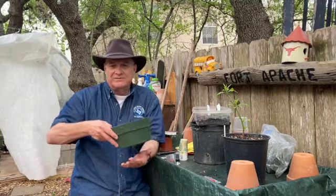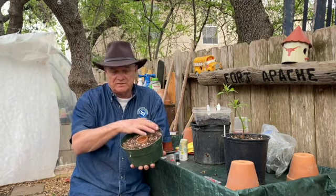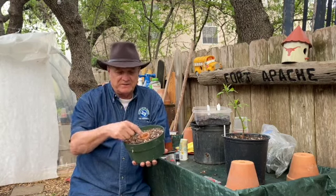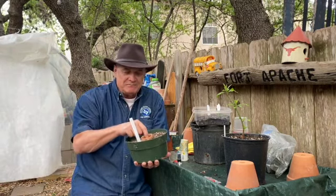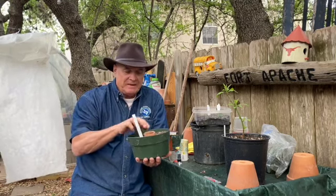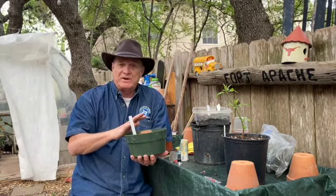Well, the master gardeners of Bexar County are taught propagation. Luke Kellogg is the instructor and does just an absolutely incredible job. He has them use this bulb planter, and we fill it full of the mix, and it's moistened. And then as the interns make their cuttings, they place them in here with their tags, reminding them what they planted there. And then this middle area is this little tiny cup. It is real wax at the bottom. And that cup is filled, and that cup will slowly ooze out water and water the area around so it's not overwatered. So make sure you have the right pot for what you want to do.